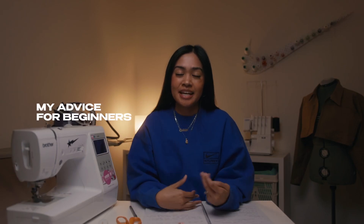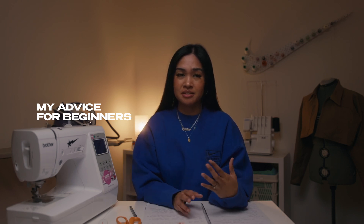The best advice I can give for someone just starting out with sewing is to upcycle your old clothes. Take them apart, turn them inside out, assess the stitches, restructure the garments into what they were originally so you can understand the construction of how a piece is made, then turn it into something brand new. It's definitely the best, most cost-effective, and sustainable way to learn how to sew. You will just learn over time by being consistent and continuing to make projects.